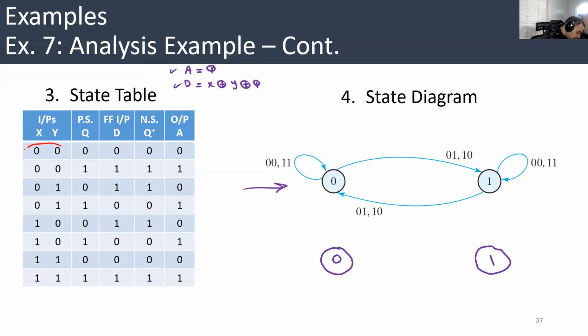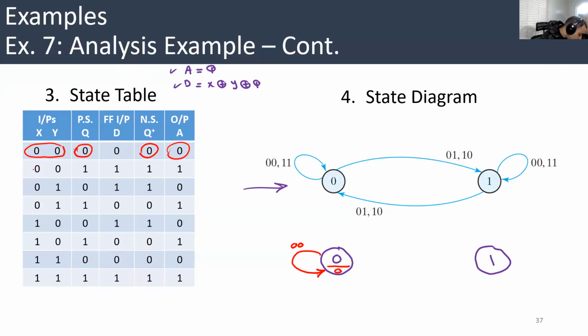When the inputs are 0, 0, and the current state is 0, the next state will be 0 as well, so the state will not change if the inputs are 0, 0. And when the present state is 0, the output will be 0, because this is a Moore circuit, so the output doesn't depend on the inputs X and Y here. The output A only depends on the current state.